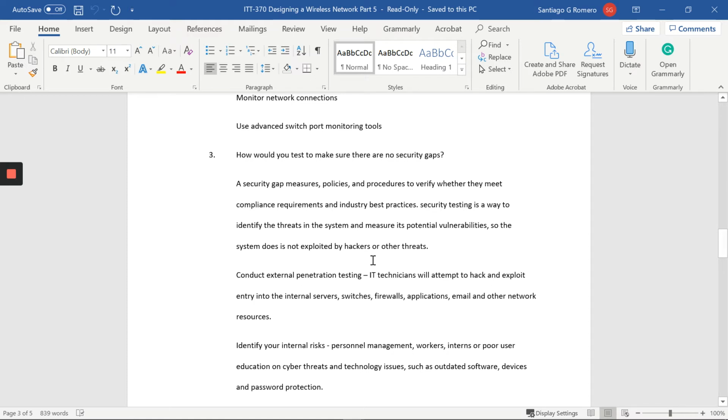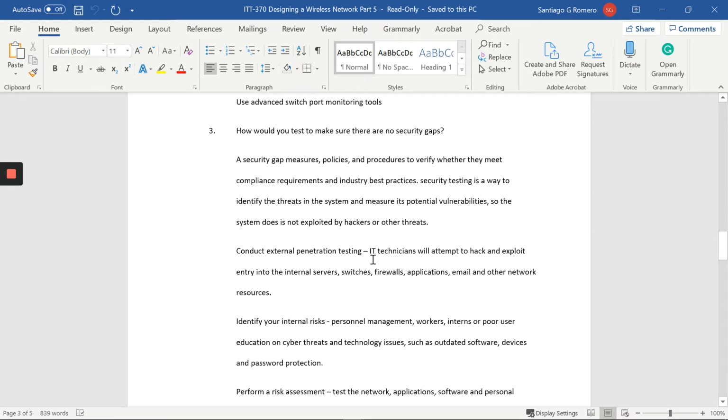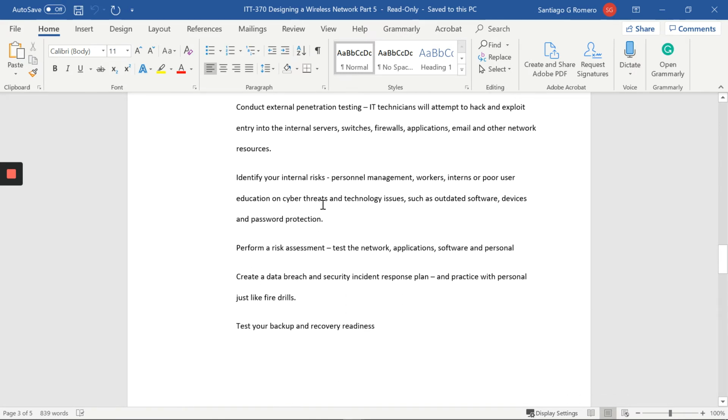For example, some websites hold on to your password, they cache it. Maybe that's something that can be disabled. That way, credentials are not kept by the web browsers. Somebody logs on to an unknown device, uses their credentials, and somebody now has that information. They may not use it, but then again, they can be hacked and give that information to somebody else. You have to identify your risk. Workers, interns, they use poor judgment, again, on replying to emails that are phishing attacks.